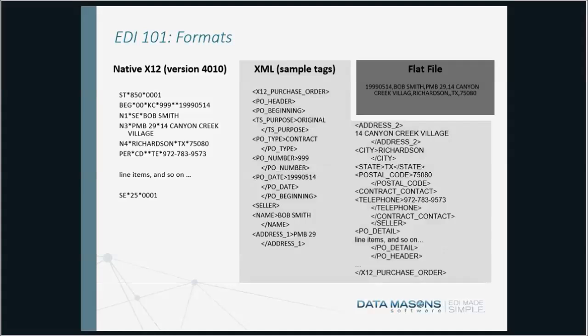The value of standards, which you'll see here in a moment, is that we have two people speaking the same language. And so, for instance, we want to both be able to understand that the PO date is actually the PO date, because if we had something just date, well, is that the cancel date, the delivery date, the do not ship before date, and so you can start to get into some uncertainty. EDI standards and compliance guidelines make sure that both parties are basically on the same page.